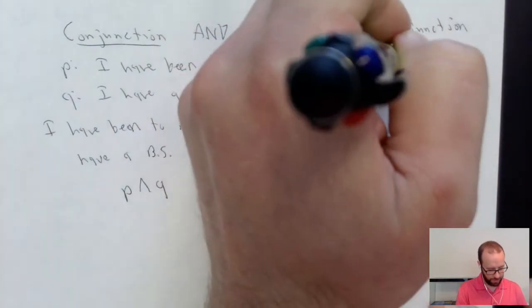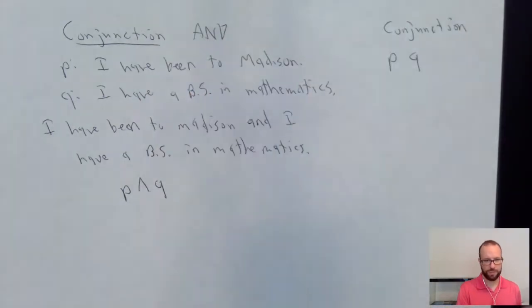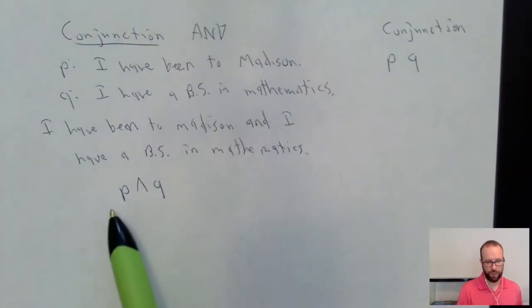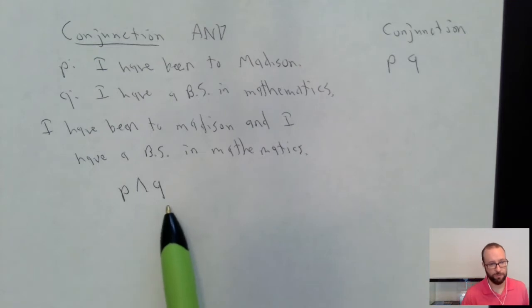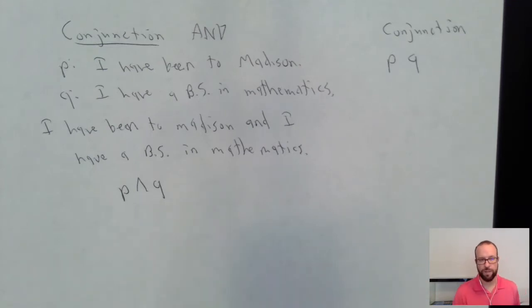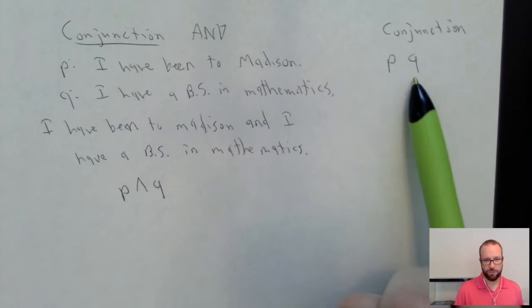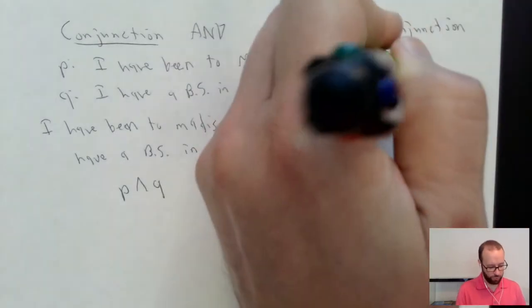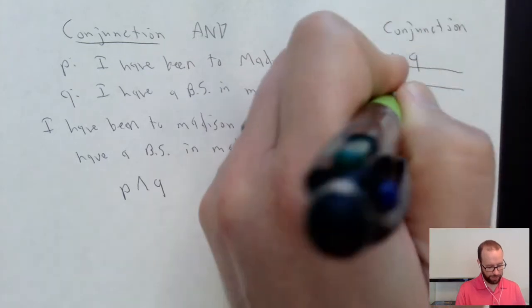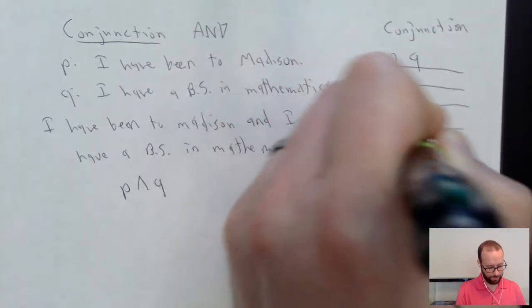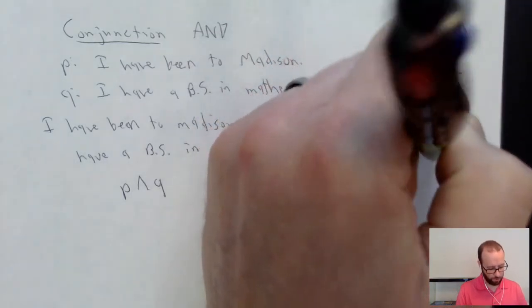Notice this time we actually have two inputs. We have a value for P and a possibly different, or possibly the same, value for Q. Since I have two choices for P and two choices for Q, I'm going to have 2 times 2 possible combinations here. That means 4 rows for this truth table.